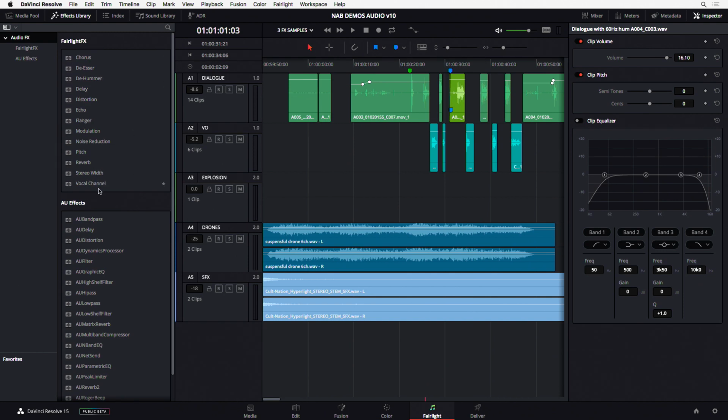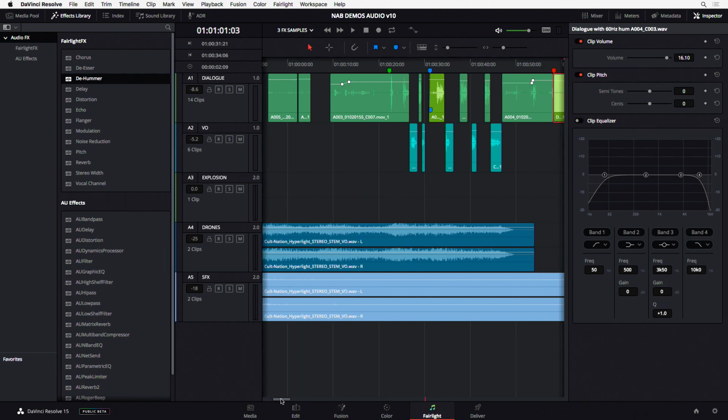As you can see, we have a really cool list. And we have the fun stuff in here too. So we've got our modulation, and you've got your flanger and chorus if you just want to finesse the sound a little bit. You also have your tools for fixing things. For example, there's my de-esser. Here's my de-hum, which I'm going to use, and we also have noise reduction, all very easy to use.